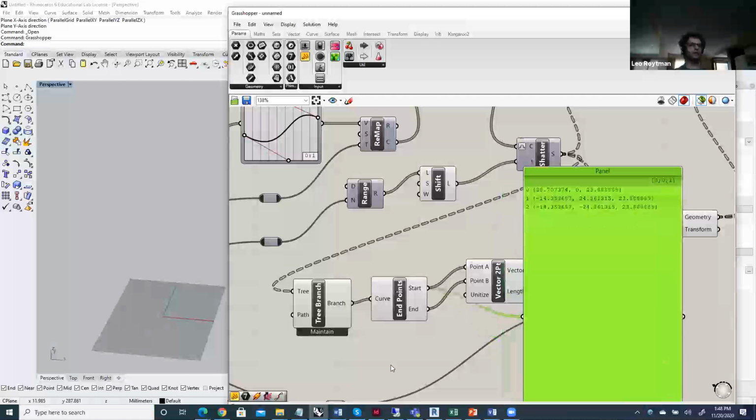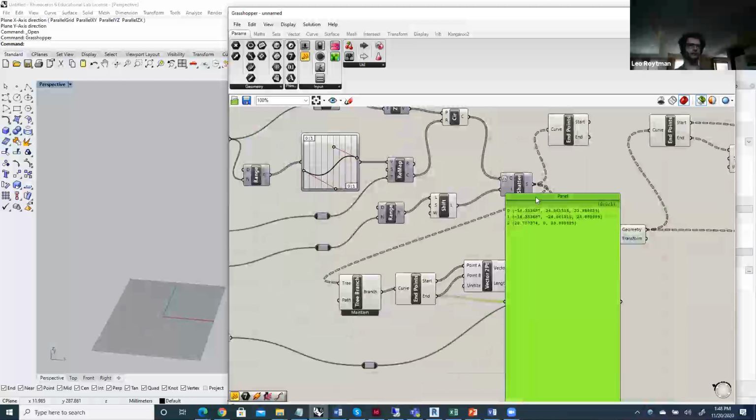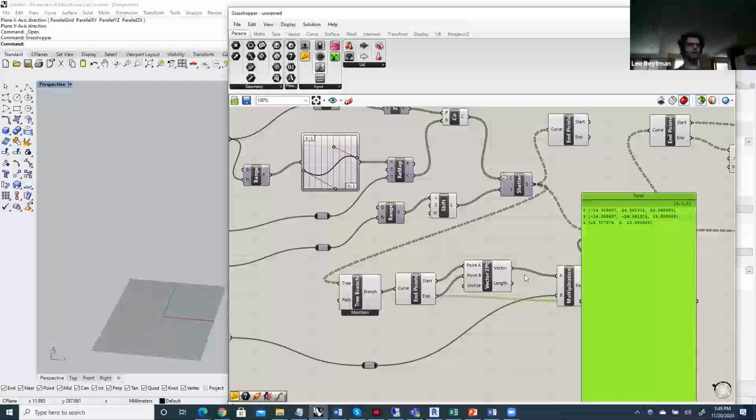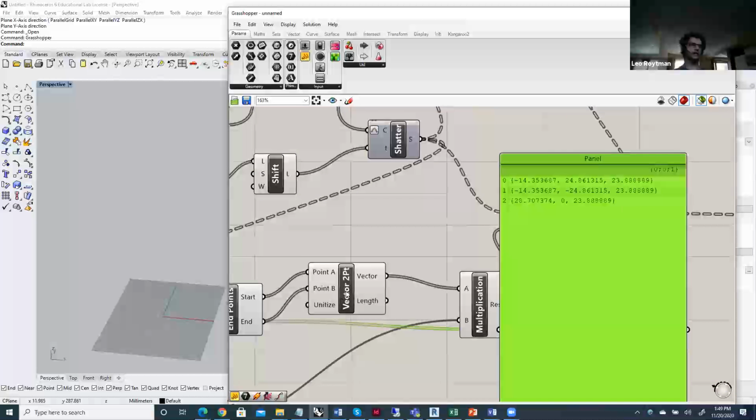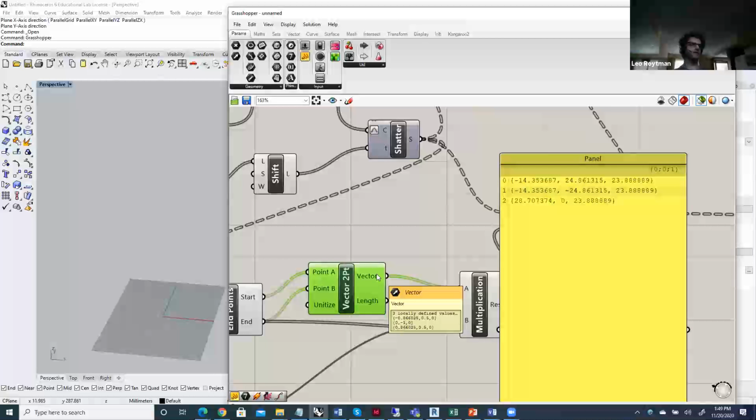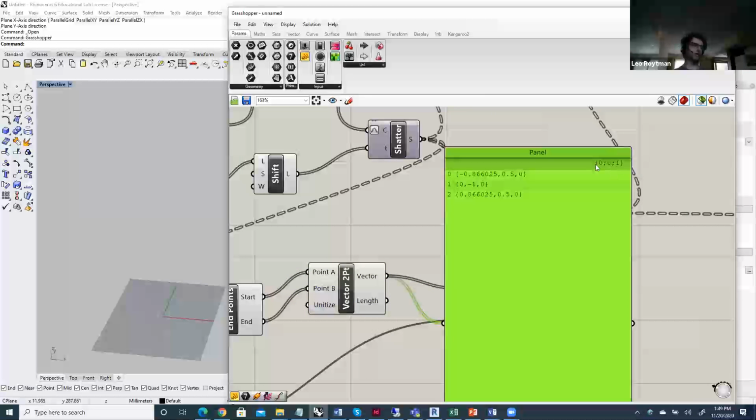So now we have two lists: one list of starting points, the other a list of ending points. We feed them into an element which will create a vector. This vector element is also one-to-one, and it doesn't produce a list. We expect the index won't change. The index remains the same, and the data tree remains the same.